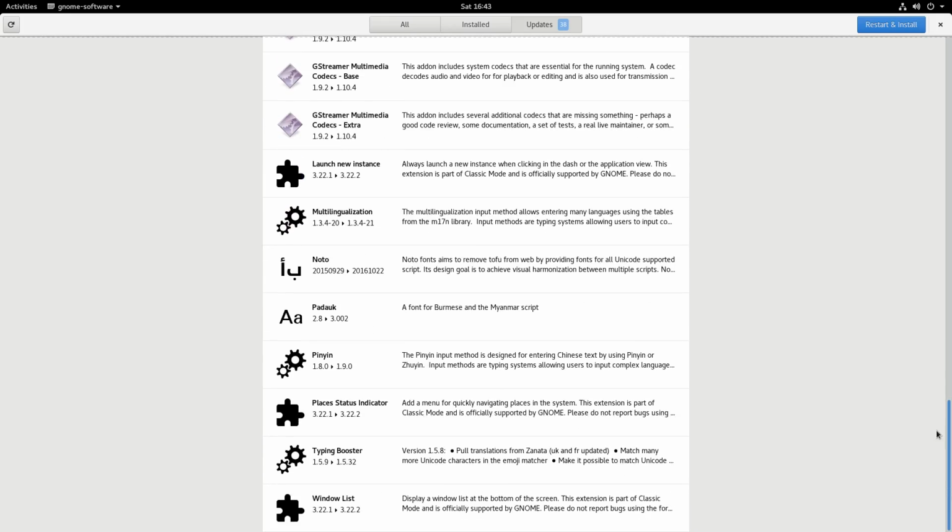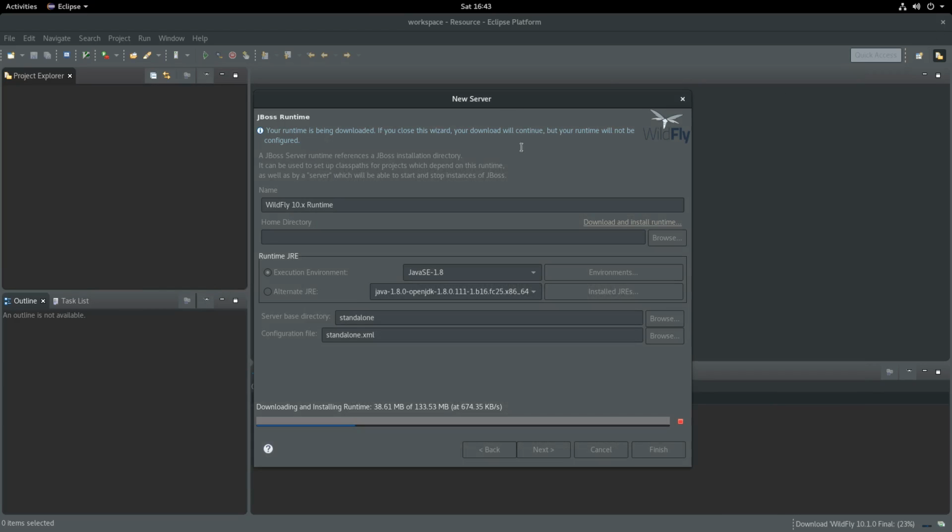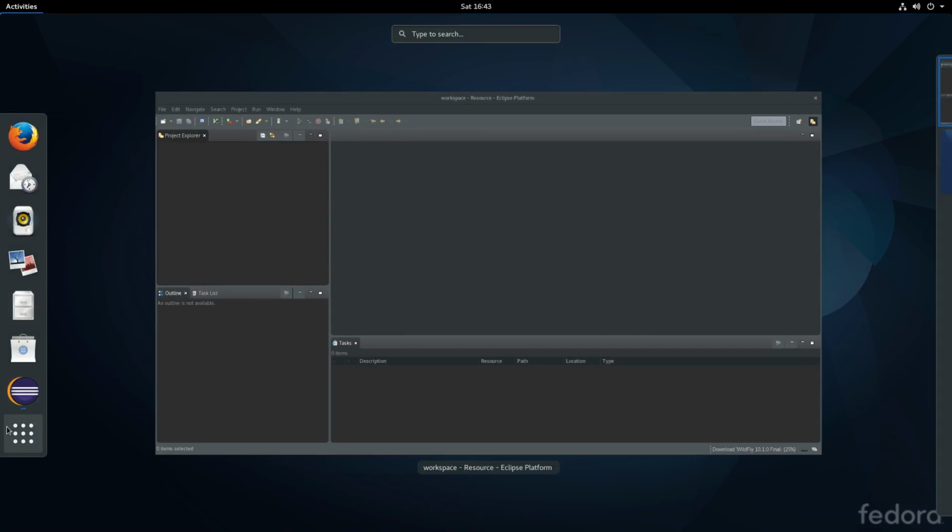Any new system is probably going to need all these updates. So once you're done with everything, you can either hit restart and install, or you can open the terminal and run an update with DNF, which is Fedora's package manager. So I'm going to close that window for now, and then I'll demonstrate what it could look like when you run an update.